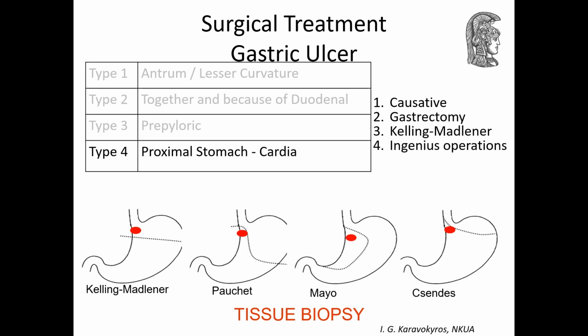A variety of ingenious procedures have also been described. Pochet's operation is distal gastrectomy extended orally, to resect the whole lesser curvature including the ulcer. In Maki's operation, the lesser curvature is resected, and a gastric tube is constructed from the greater curvature. Extended operation is subtotal gastrectomy including part of the cardia and esophago-gastrojejunal anastomosis. The effectiveness of all these unusual procedures has not been evaluated by modern clinical studies, both because the frequency of intractable type 4 ulcers is low and because surgeons are not familiar with them.